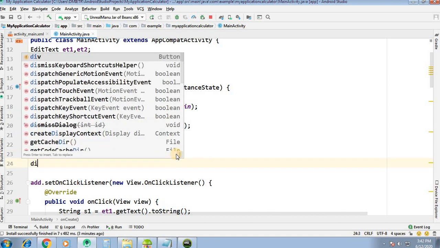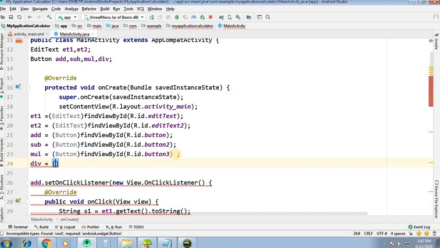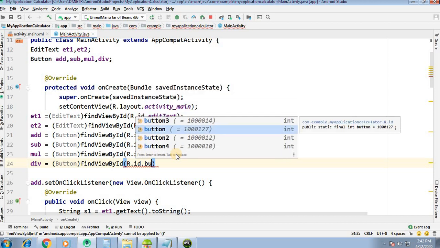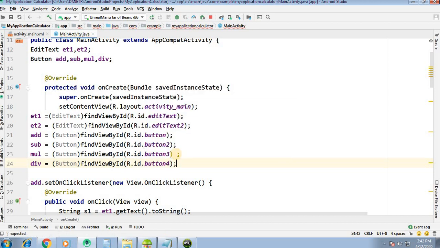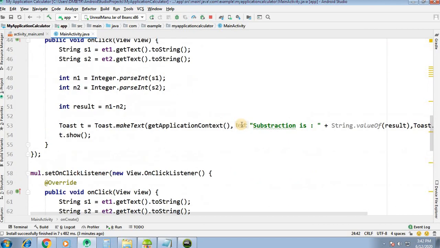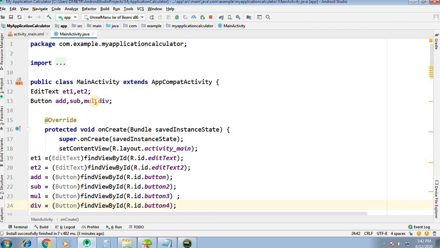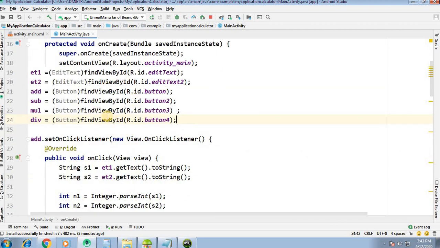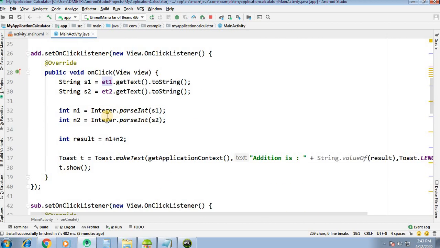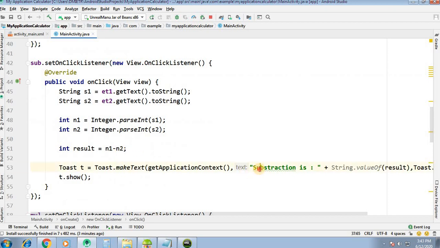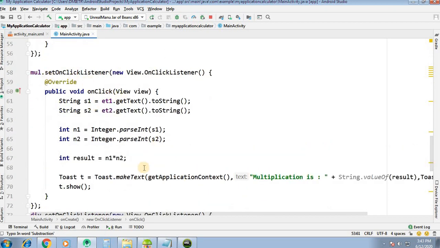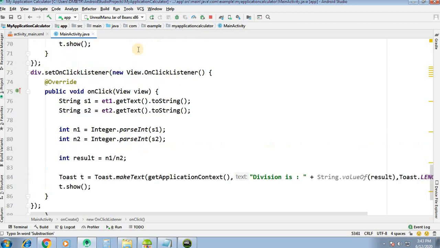And the last, the division button, find view by id r dot id dot button 4. So this is the code: subtraction, multiplication and division. You can see the 4 buttons. We have initialized the edit texts, then addition, subtraction, multiplication and division. Now let us run this.